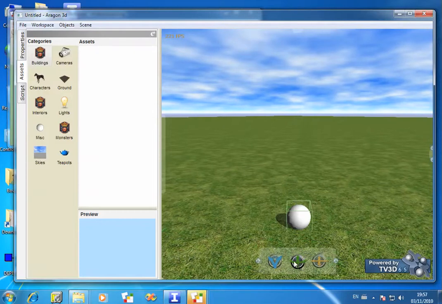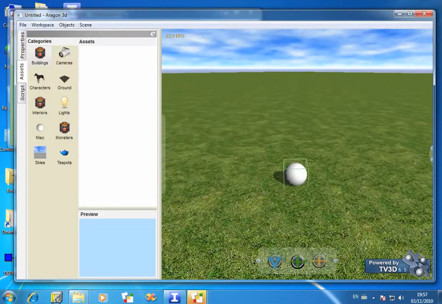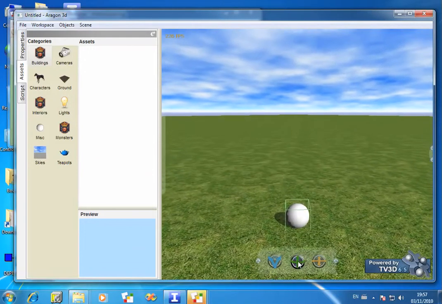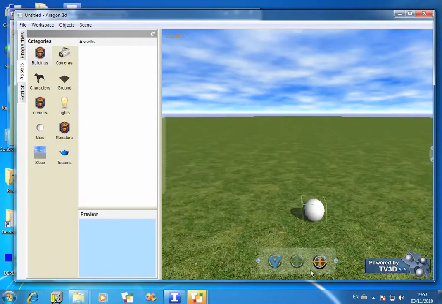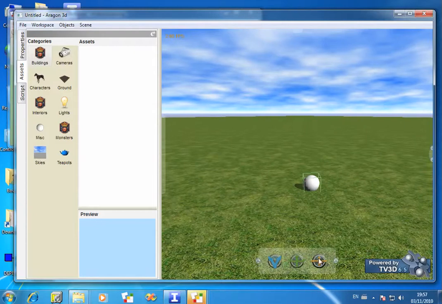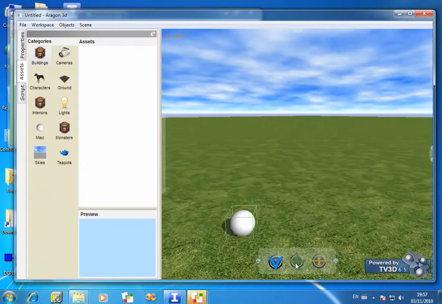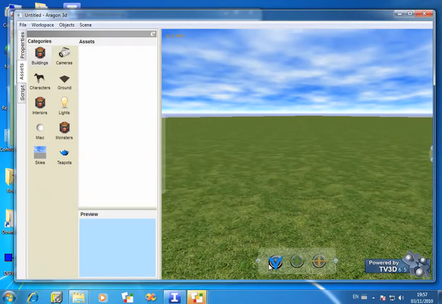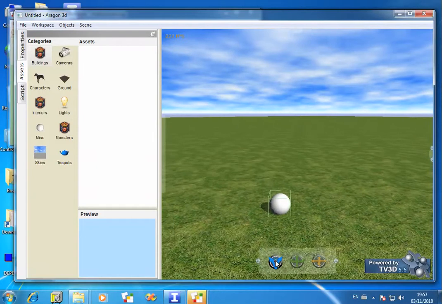This center one here is a pan and tilt. I'm holding down the mouse button here after clicking on that manipulator. This one here is just camera move, back out into the distance. But the one I normally use is this dolly one here, which basically dollies the camera forward and allows you to move it around. It takes a little bit of getting used to, but allows you to do very quick movements with the camera.